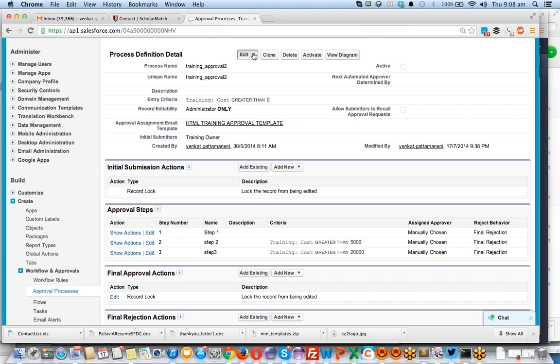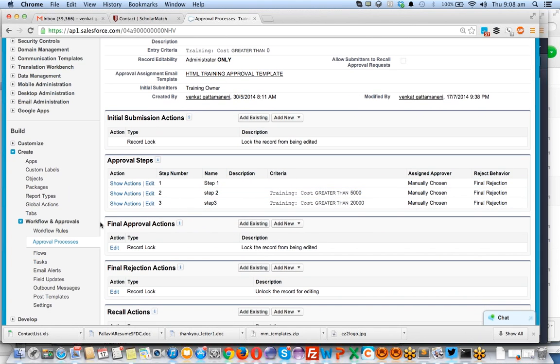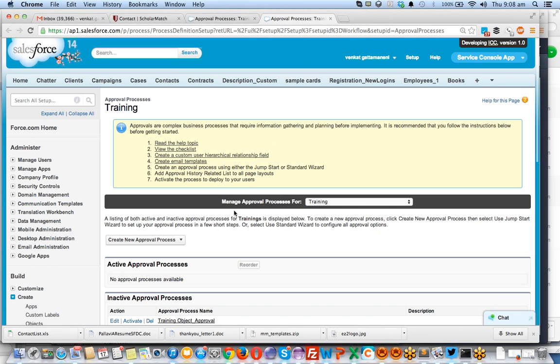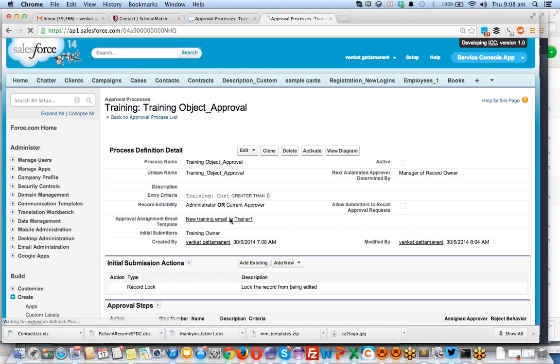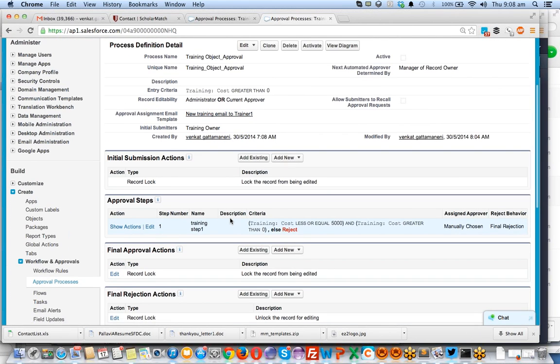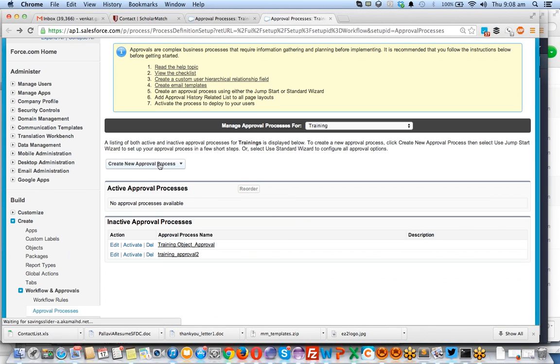Just click on deactivate, and if you deactivate only, you will be enabled to add the steps. So I'm opening the new approval process to start the thing from scratch.